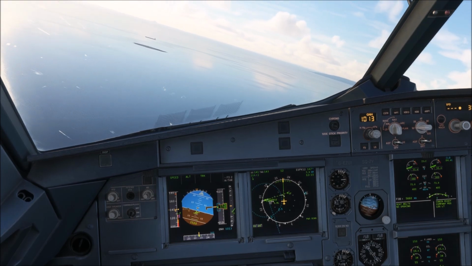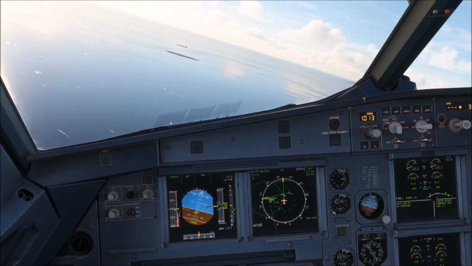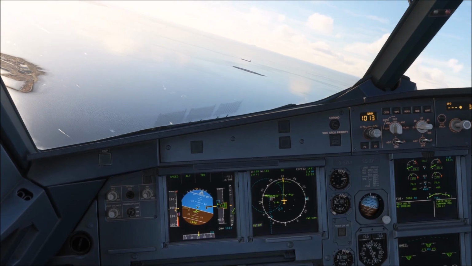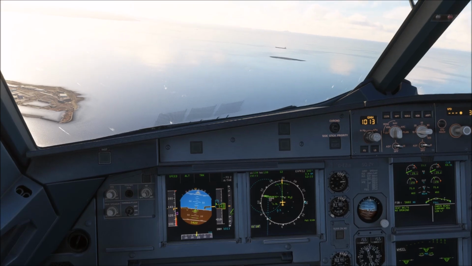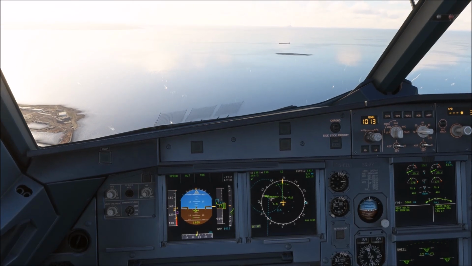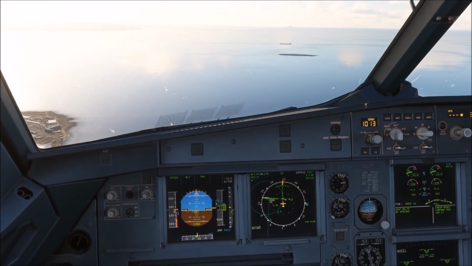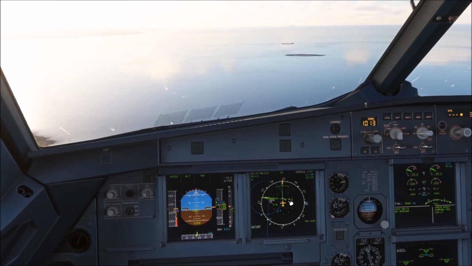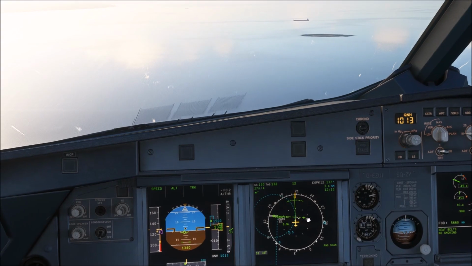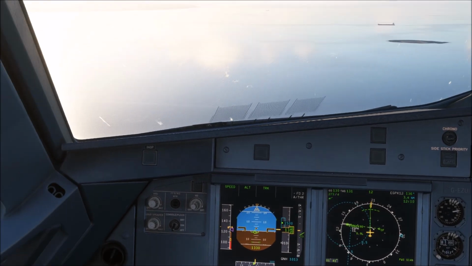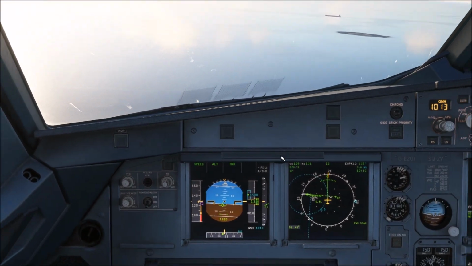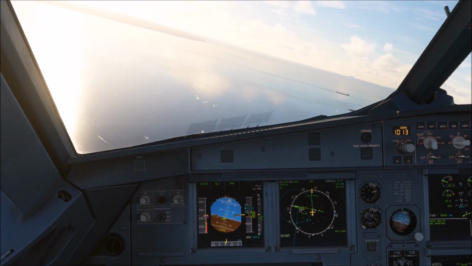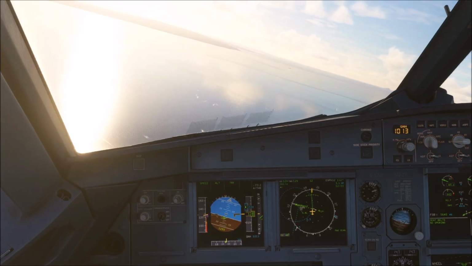So flap 3 now. Flaps 3. And we can go flap full. Full flaps. Start our descent about 300 feet per minute, something like that. And you can see now that that line that we've got on the nav display is going to help me line up with the runway for finals. So we can turn finals now. We're starting our descent.